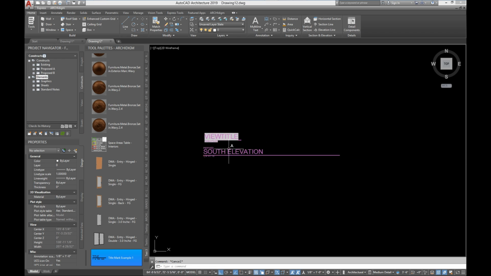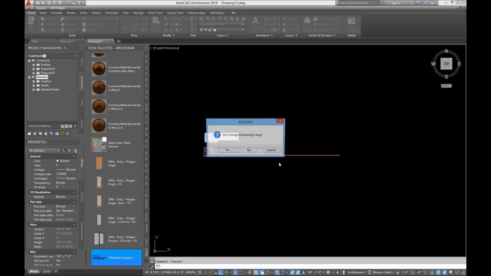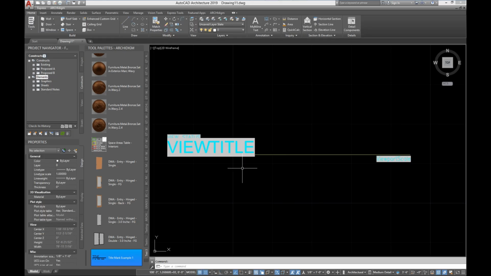All right, but we need to go farther than this. This just shows that you've made your title mark and that it is functioning according to scale and that the attributes within it are working. But now you need to put it into real use. So I'm going to dump this file. All right, and now I'll show you real-time use.